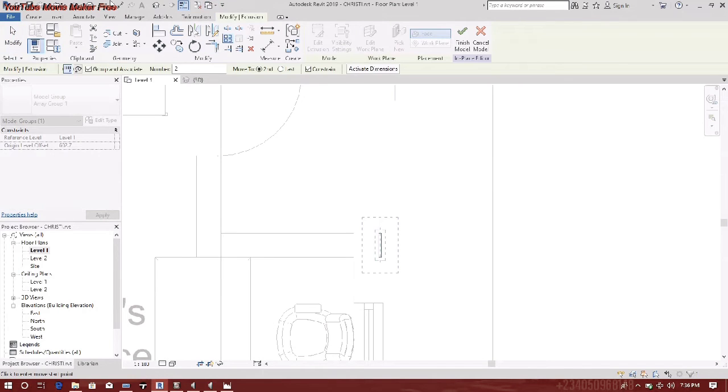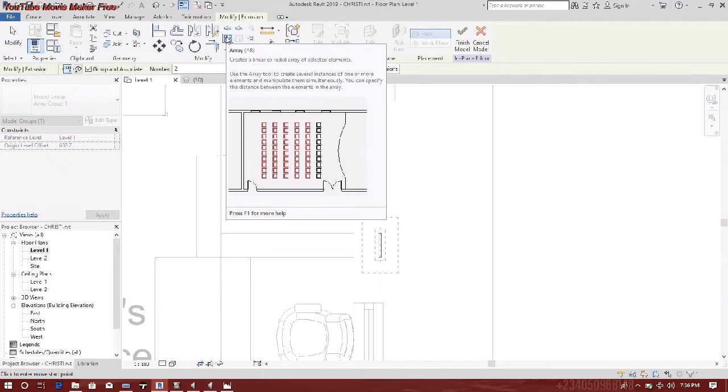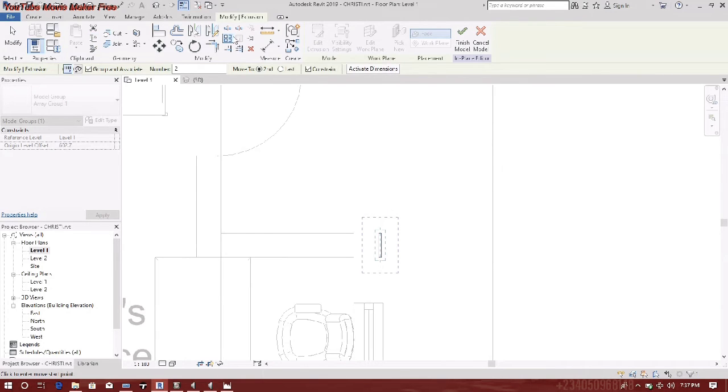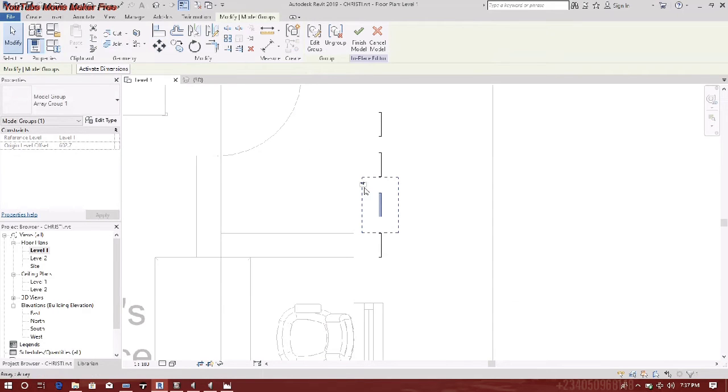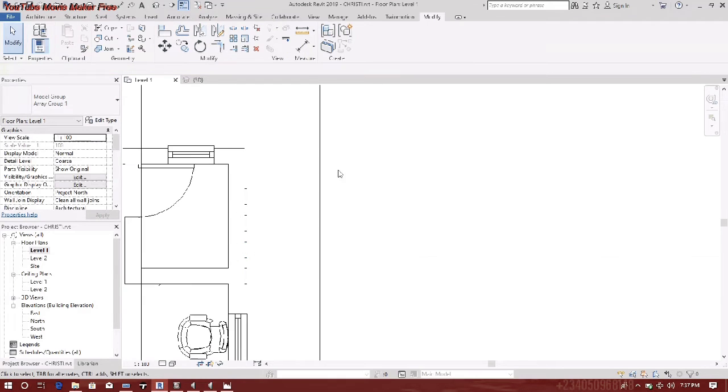Now I will teach how to use the array button. This is the array button. Then you see a video explaining how to use array. You select what you want first, then you drag to a specific instance and write the number of replicas that you want. So I click on my array, I've already selected it, then I drag. I want 4 of these, so I press 4, then enter. That is how to do that. Then I'm done.